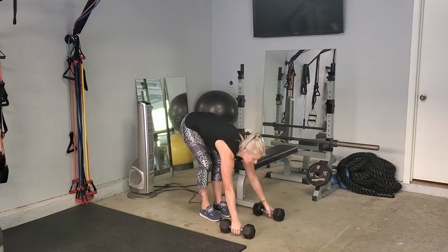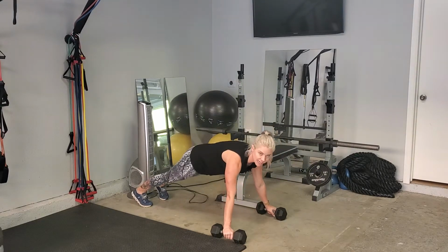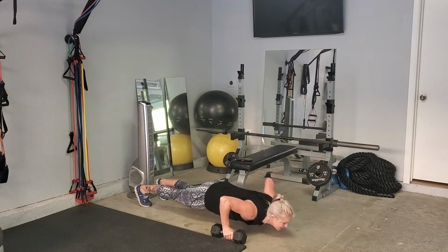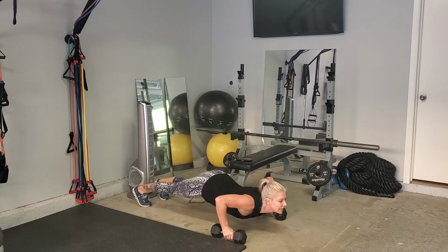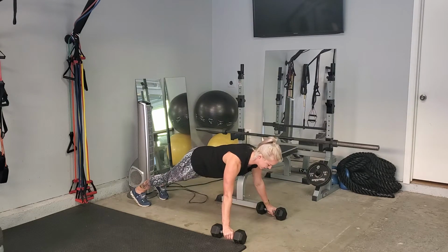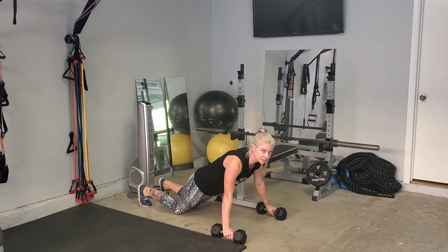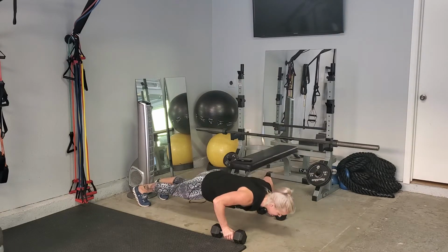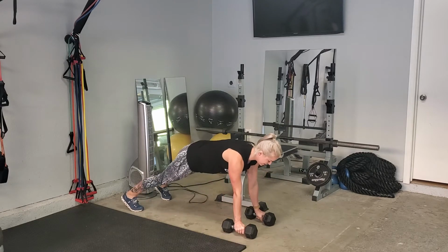Beautiful. Come down. You're gonna go wide push-ups. You don't have to have your hands on the weights, but you can if it helps support your wrist. You're gonna drop down nice and low. Press up. Keep that head pulled back. We're not dipping down like this. Breathe in, breathe out. Good job. Come on. We love push-ups. Of course, you can always drop to your knees if you need to. Otherwise, stay up on your toes and keep going. Very nice.